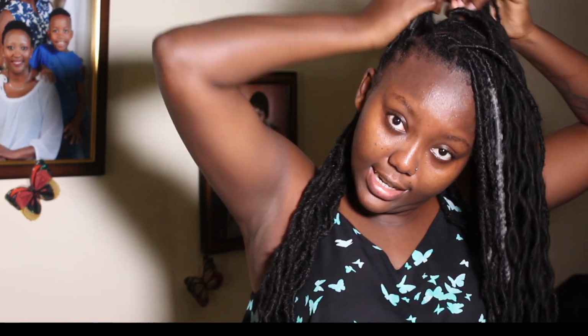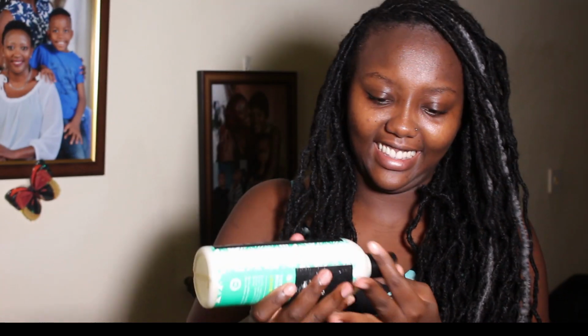Turn it like that. Take your treatment. Ooh. Then you put it onto your scalp. Because remember, my locks are not permanent, so I'm more focused on treating my scalp more than anything else. So you keep doing that. Then we come to the side. I can still feel it's still dripping in my legs, but oh well, it's not too much. Then to the center, forehead gang arriving for duty.